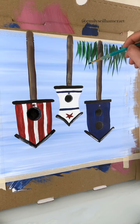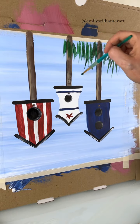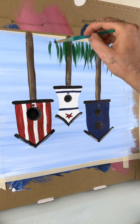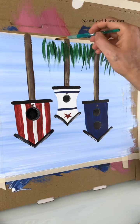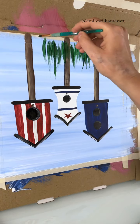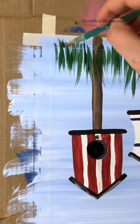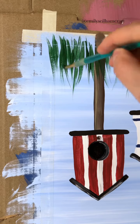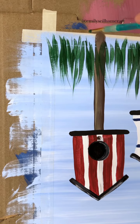Now to me it messes with my brain — it took me a little bit to get used to it, but once you get the hang of it you can still do your grass. Make sure you're doing all different heights and make sure they're kind of crossing over each other a little bit so they're not all perfectly straight. Try it — if you struggle with getting points to your grass, just turn your painting upside down and it may help you.